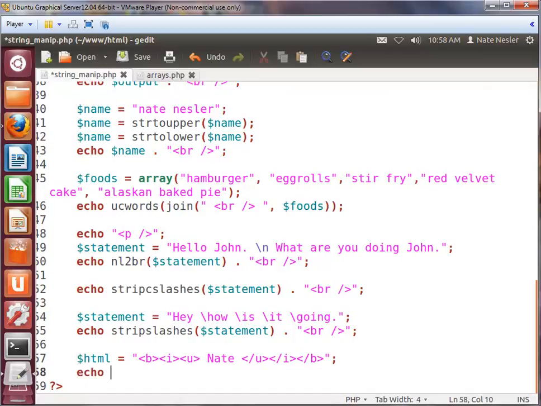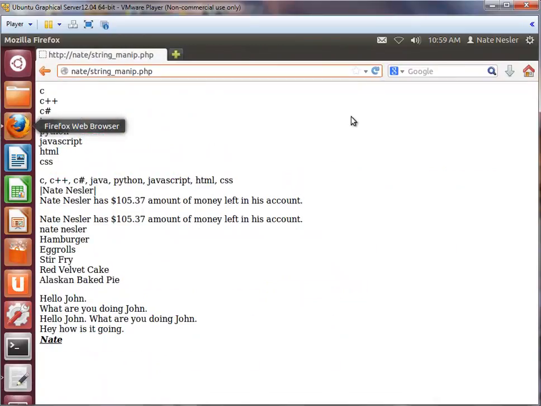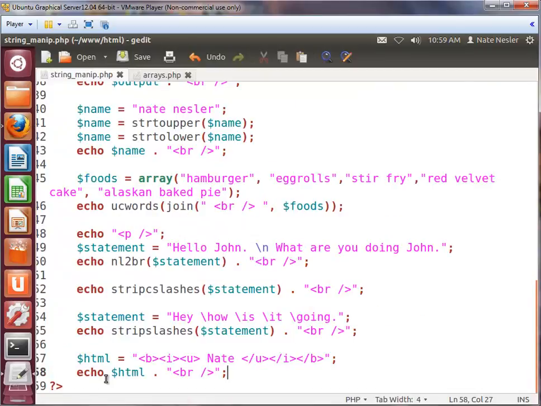echo $html dot user BR. Now notice I'm putting the brackets for this BR tag outside of this. If I don't, it's going to get stripped out. So it's kind of important for this demo that I do it like that. You might be going, well, why don't you just put the tag in here at the end? Well, because it's going to get stripped out when I run this command. So for that reason, I'm separating things up. You start to get the idea of how you can combine these different functions that do different things. So right, so we have Nate here, all capitals, underscore, etc.